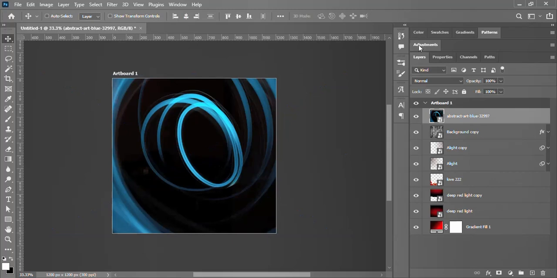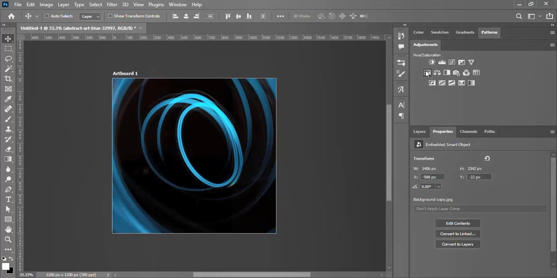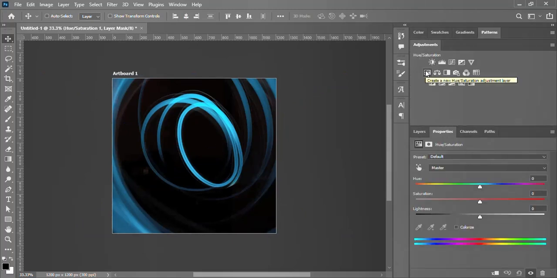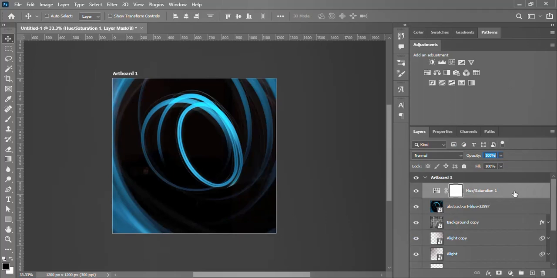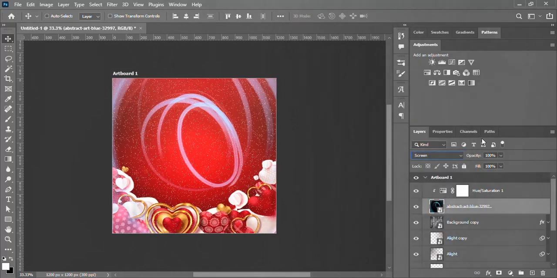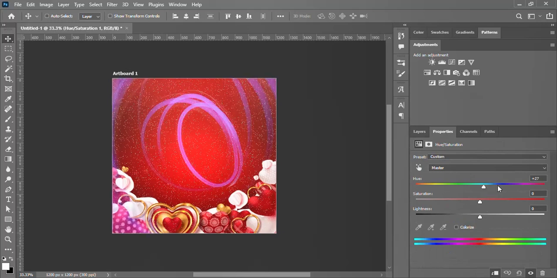We pick our adjustment tool, pick it again, and this time we right click also to create clipping marks into this. Set this to screen, and we can then pick our adjustments, our hue and saturation, and keep moving the slider till you find a perfect one, just like this.